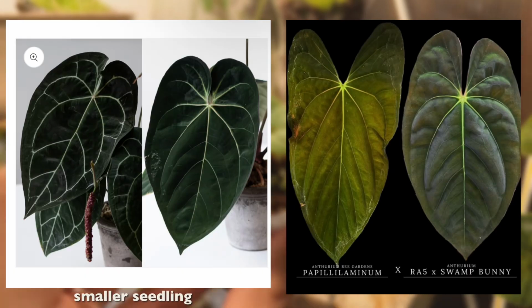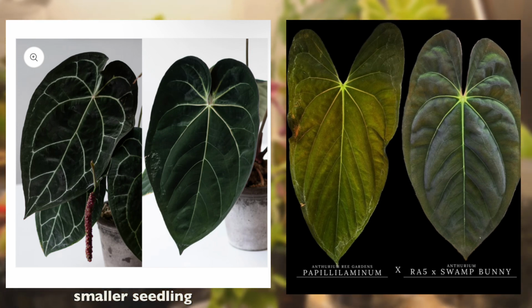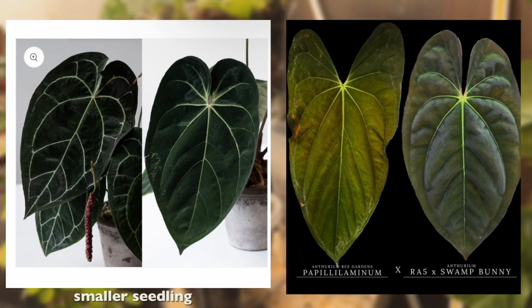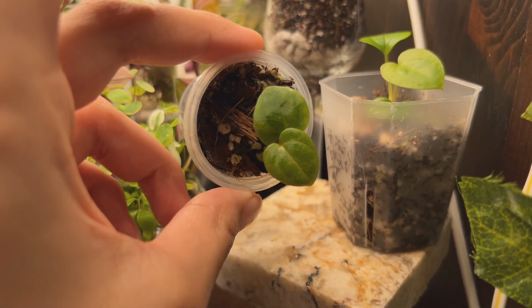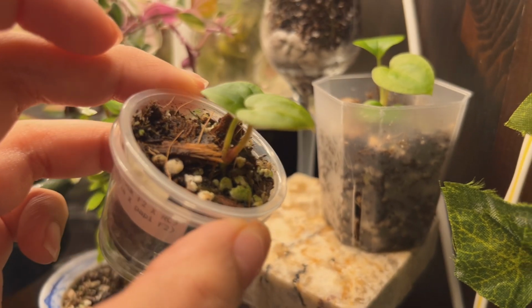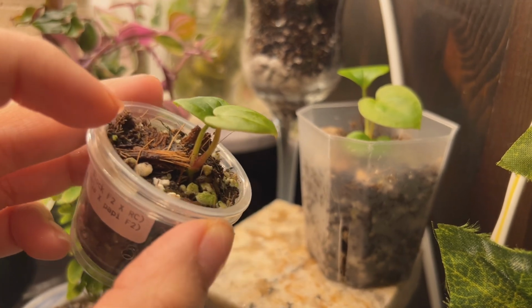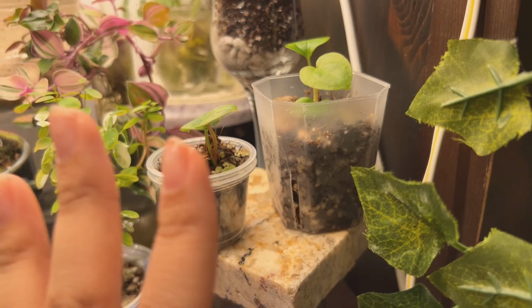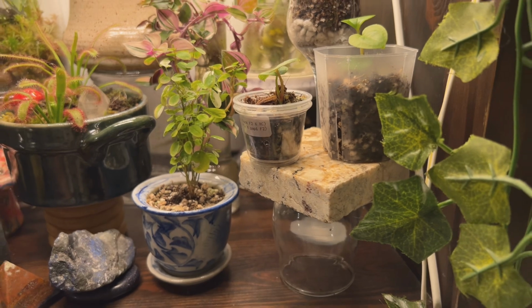And I'll pop in the parents of both of these. I know what they look like, I see it in the pictures, but it's hard for me to put them together because I'm like, how is this gonna look? I'm still kind of shocked a little bit. And it's also crazy to me how bullate this is, I guess. Not crazy bullate, but there's definitely some puffiness there, which is really cool to see. Overall, I'm just really excited to see these two size up and grow.